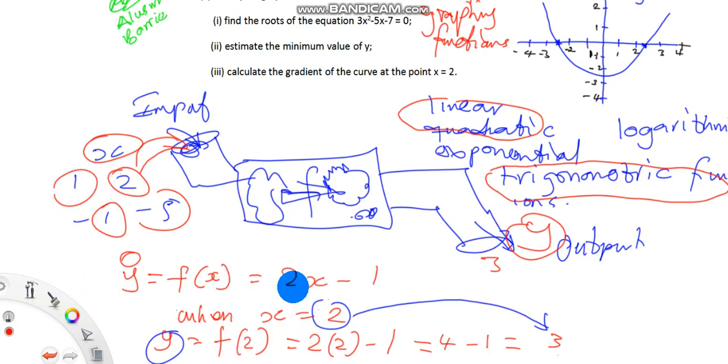Similarly, if we put another value, say 1, into the function, we do the similar thing. Anywhere we see x we put 1 there. When x is equal to 1, we'll end up having 2 times 1, which is just 2 minus 1, so that value will be 1. These values of y are called the images of x.